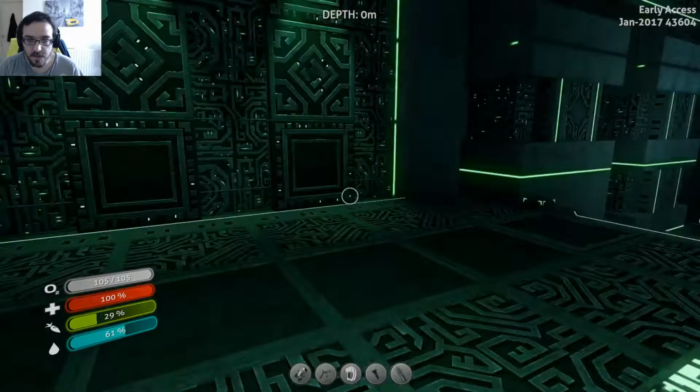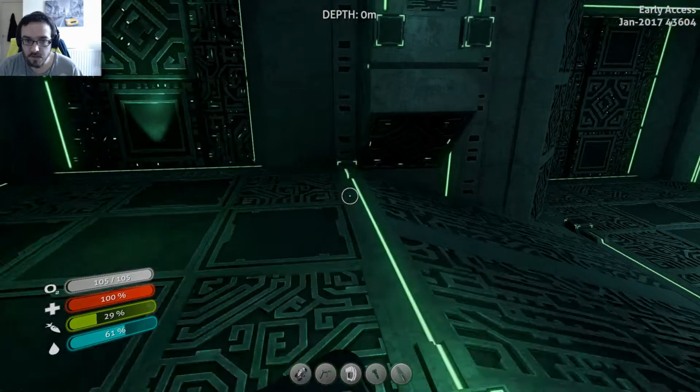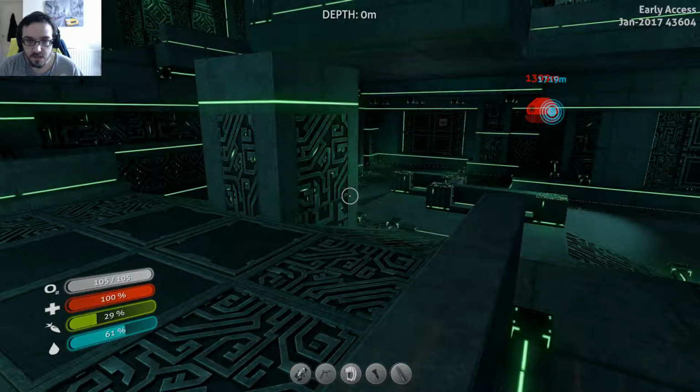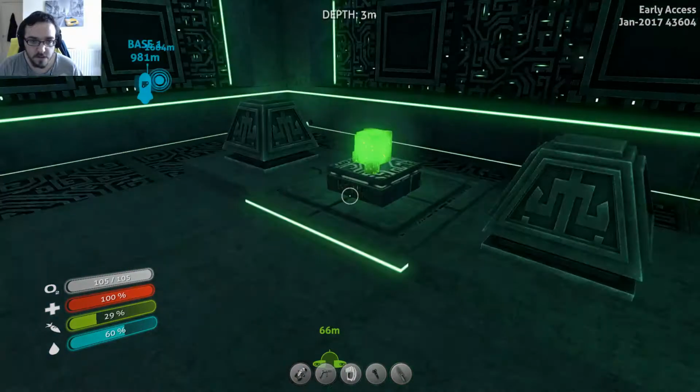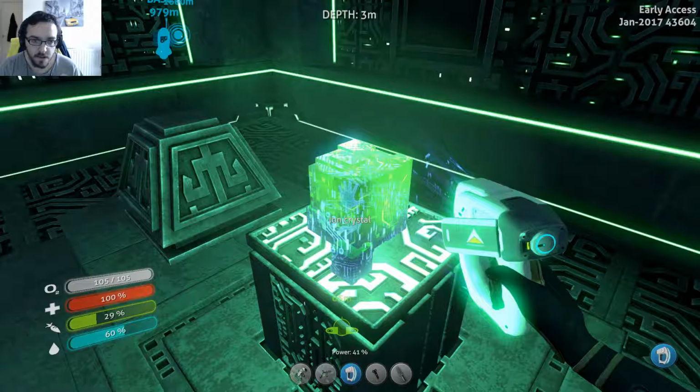Okay, onward we go. Get off the... Oh, what the hell are you? You're scannable. An ion crystal.